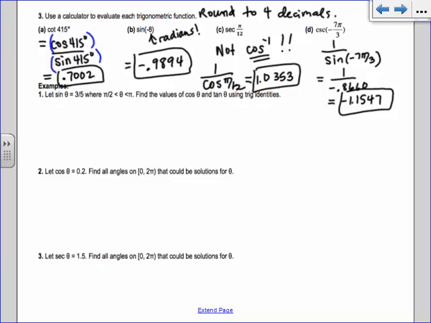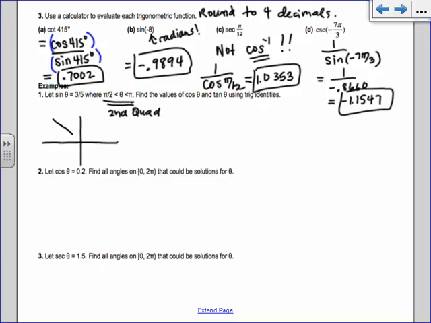All right, so the next thing. So it says let sine of theta equal 3 over 5, where theta is between pi over 2 and pi. Kind of the same thing that we did before. I use the word trig identities. You don't have to worry about what trig identities are right now. We're going to do a lot of those later. But it's basically saying just using the x over r, y over r, and so on. So if I have sine of theta equals 3 over 5, and I know that I'm in between pi over 2 and pi, that means that I'm in the second quadrant.